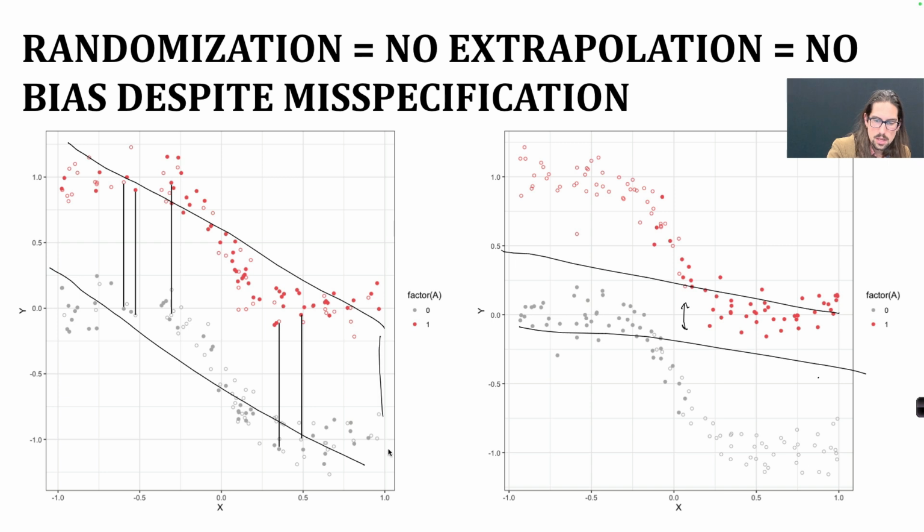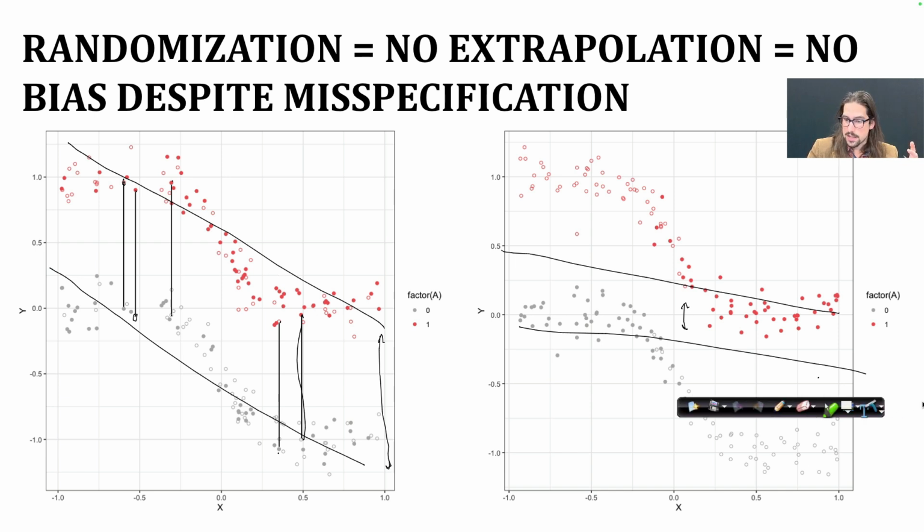And the average difference here is actually very reflective of the average difference between these counterfactuals, which you can't measure, right? You don't see these empty points. I'm just drawing a couple of them here so you can see that the scale is right. Because it's not extrapolating, it's actually doing a good job. You could show this all mathematically, algebraically, but I think the picture gives you a better intuition as to why the randomization gives you no bias, even if it's not a well-specified model.